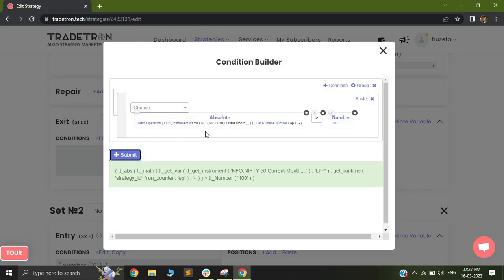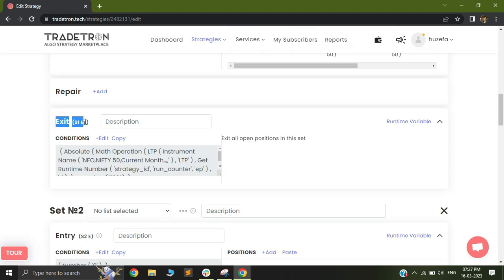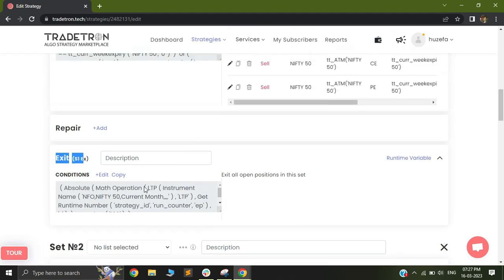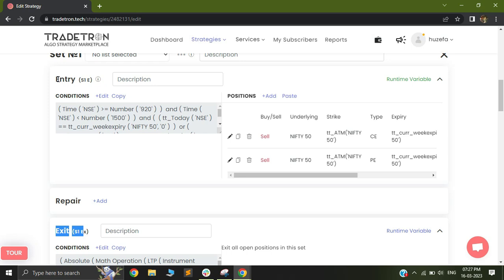Now this is basically finding the difference between the EP, the entry price point, and the current LTP. If the difference between them is more than 100, either on the upside or on the downside, my exit condition will be triggered. When my exit condition triggers, the strategy will again go to the entry condition and check it.